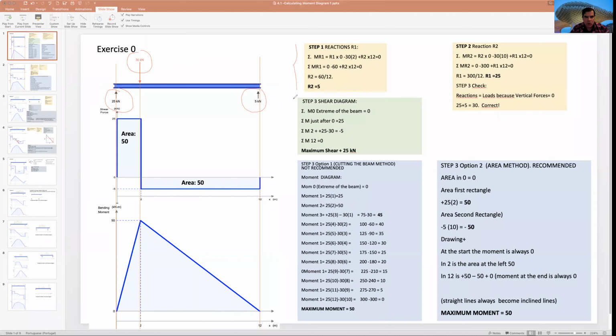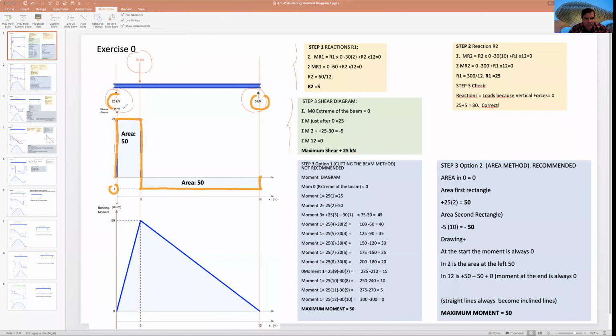This is the process that we did in the past. We also calculate the shear diagram: we start at 0, go up 25, nothing happens, go straight. After, we go down 30, that means that from positive 25 we arrive at -5. We write -5, nothing happens, and coincidentally we have 5 here, which means the beam closed. If the beam doesn't close, you have problems and you need to look if the reactions were correct.